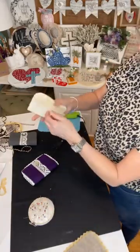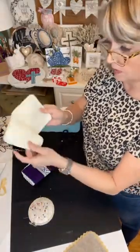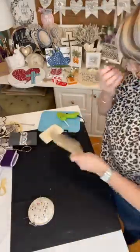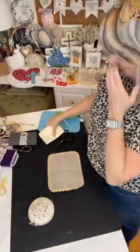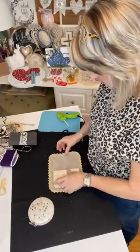Okay, so here's our pages. There's 4. We only used 2 pieces, but we glued them in the center like a little book. And now we're going to put them in the center of this. And we're going to do kind of the same thing as we did before.